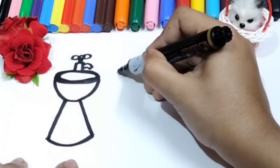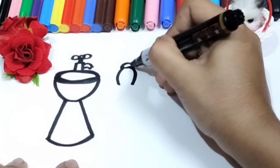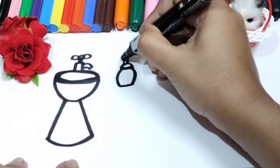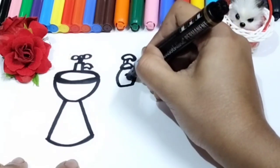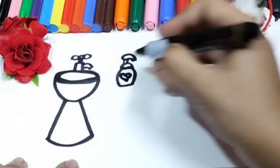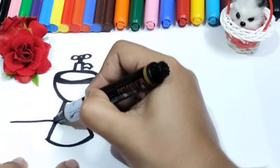Drawing a hand wash bottle. So little kids, do you wash your hands before or after eating? You should always wash your hands before eating because there are many germs on your hands. So we need to wash all the germs.